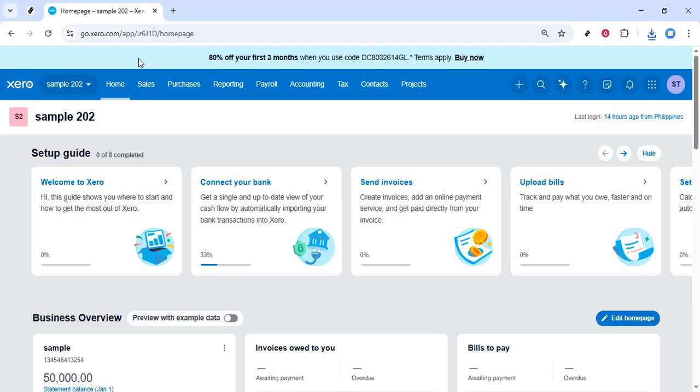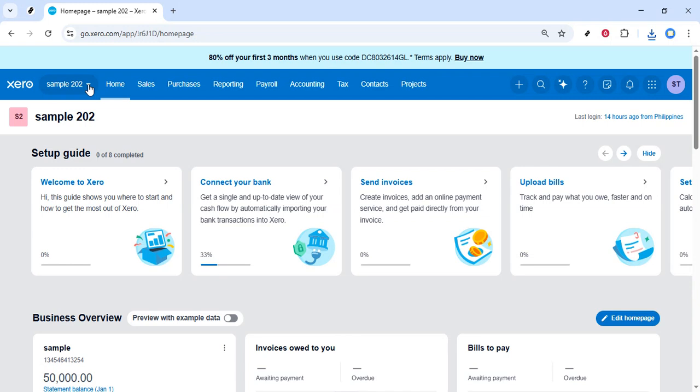Once you're logged in and you're looking at the main Xero dashboard, move your attention to the very top left corner of the screen. There you'll see the current organization's name. I'm going to walk you through how to open that organization drop down. Click on the organization name and a small menu will appear beneath it. This menu is where you can switch between organizations if you have more than one, but it also gives you access to the files area that we need.